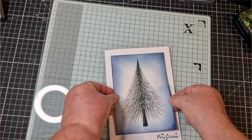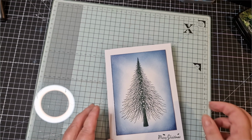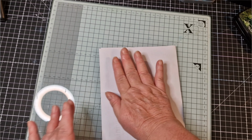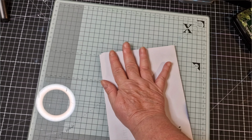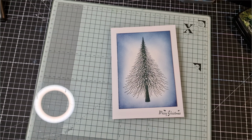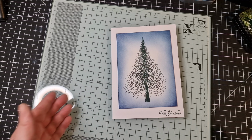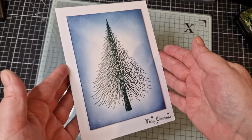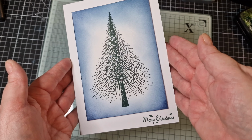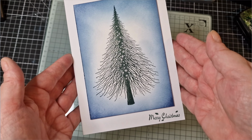Yeah, I think that that's about right there. Just use that to press it. And there we have it. Yeah, quite simple, but I think beautiful. I like it. You can see the bit of glimmer there, the shimmery little bubbles.